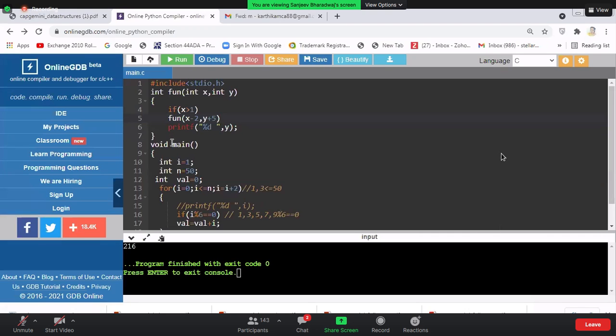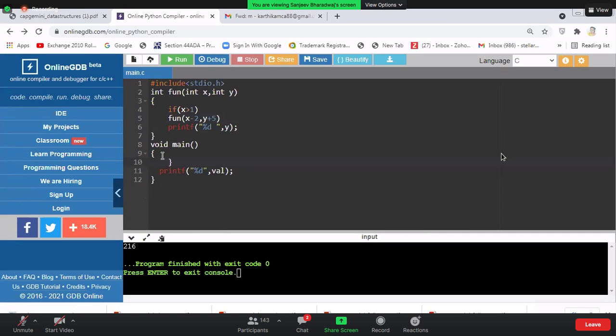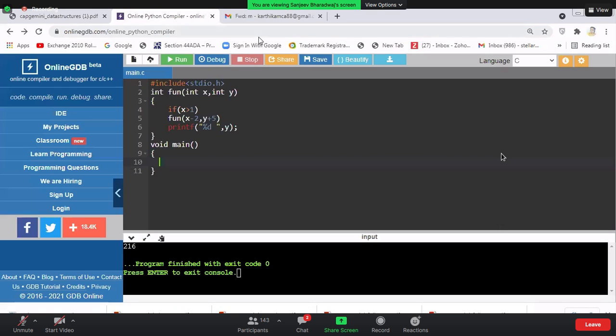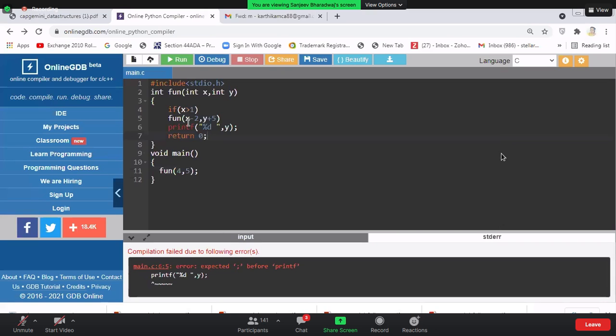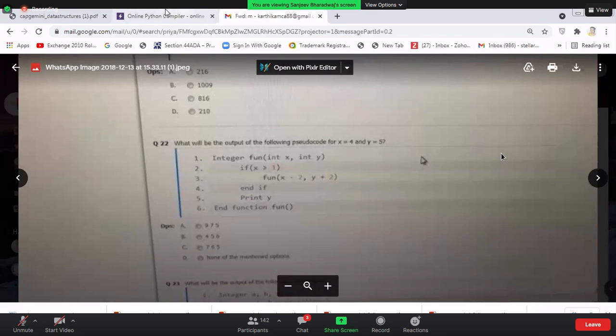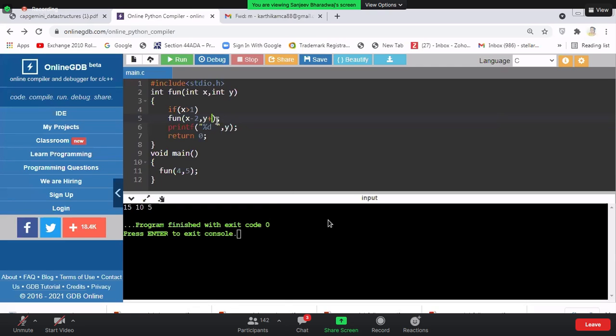So what I'm doing here, do I have any return statement? Okay, let me call the function and let me pass the value, comma, 5. So that's all right. So let me give return 0. Ten, 5. Function of Y plus 2, ma'am. Y plus 2. Plus 9, 7, 5.